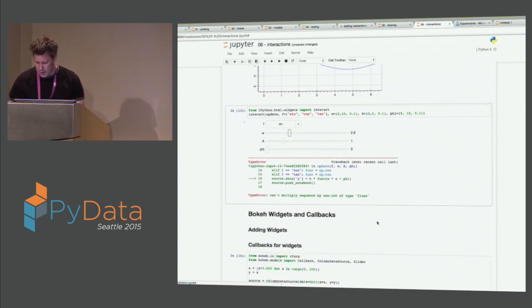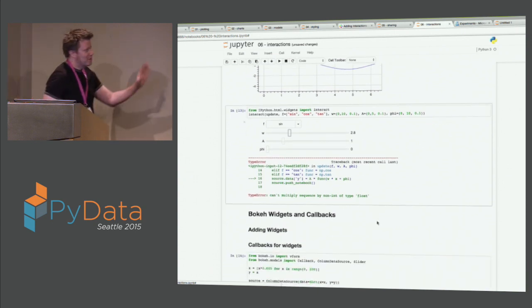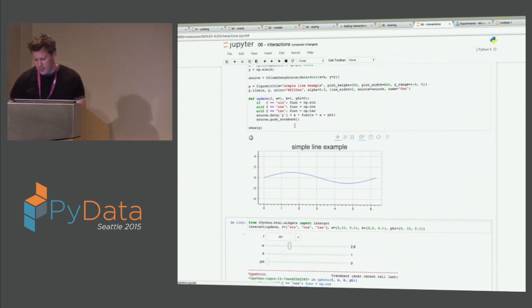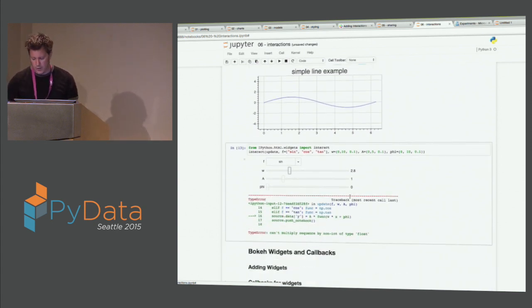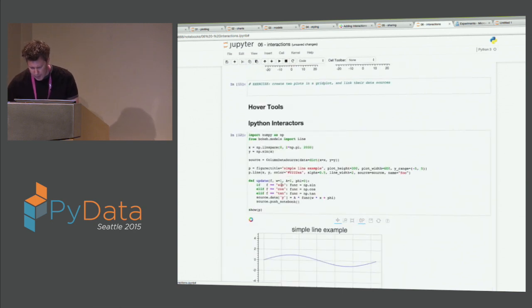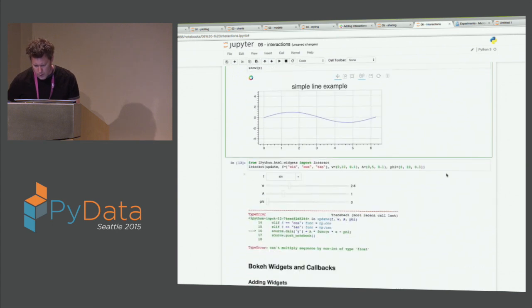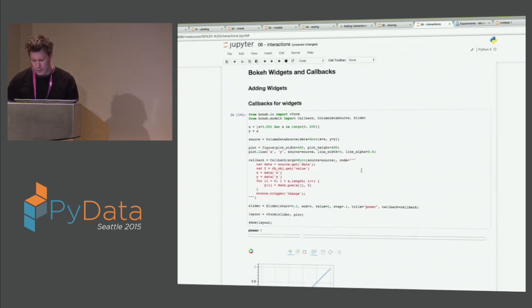But I don't want to debug in the middle of this. Normally you can move those sliders and the plot updates, but it works sort of nicely with Python interactors. If you don't screw up defining your update function, you can update the data however you want, and then you can push it into the plot using this source.push_notebook. So I'm not quite sure what's going on with my code; we'll come back to that later.